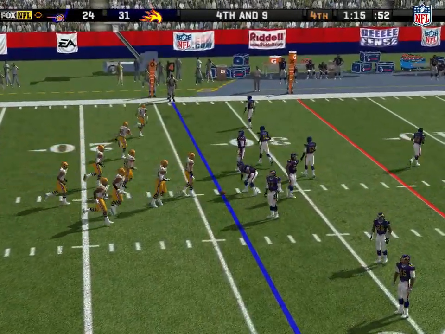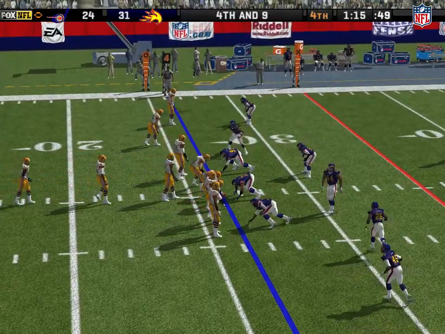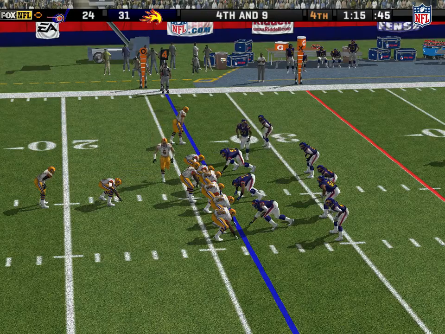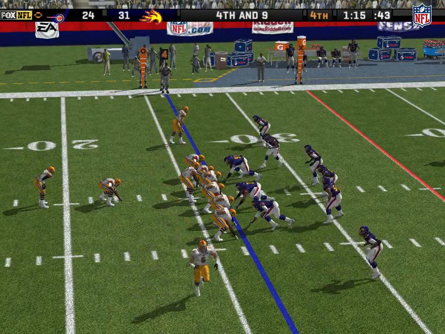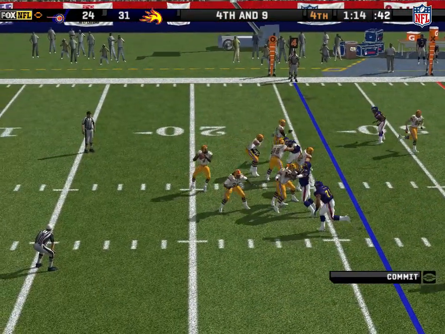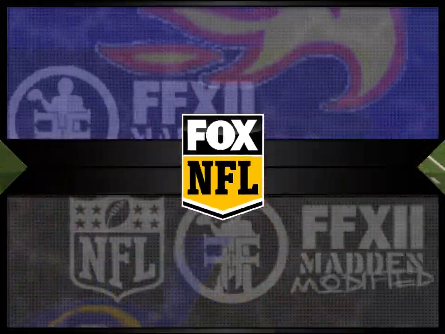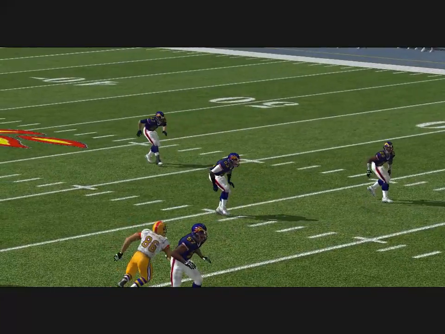Here we go. They worry about us coming. Set. Number six, the man in motion. Hut. Drops back. With the pass, nearly intercepted. Pass.